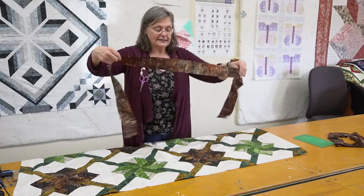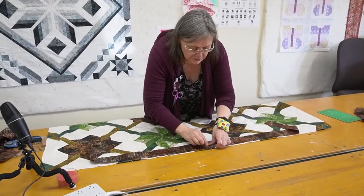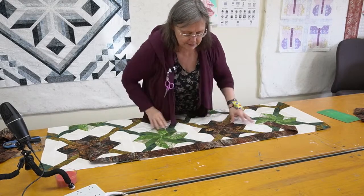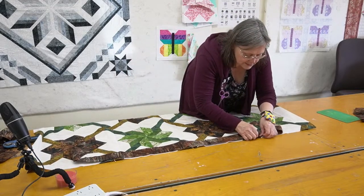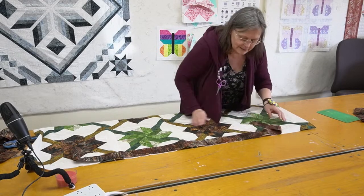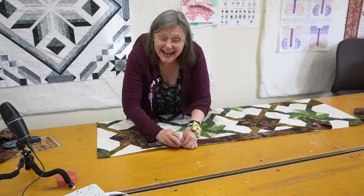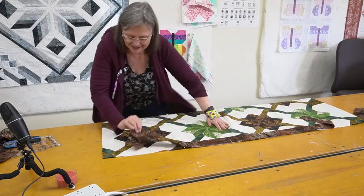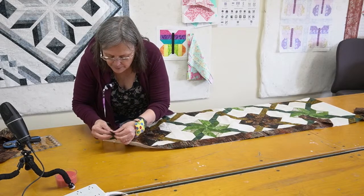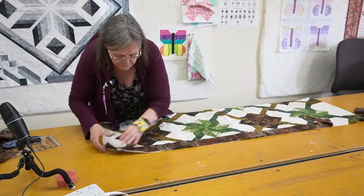Alrighty. So now I have my borders that I marked with pins. I want to put these right sides together, and I'm just going to first off line up the pins. So my center pin, lining it up with that pin, I'm going to take one out and pin it in place. My next one. Personally, I like to pin it in place before taking the other pins out. Pin it in place. Because I have a habit of talking or doing other stuff while I'm quilting, and then all of a sudden I've taken the pins out and I haven't pinned it in place and I don't know what I'm doing. Now I'm also going to line up the edges absolutely perfect, and I am going to pin those.